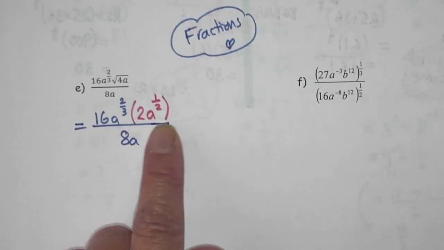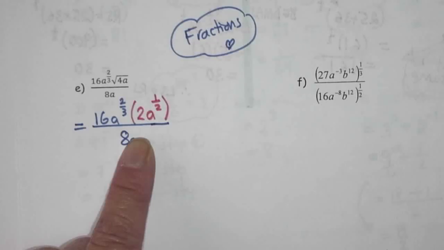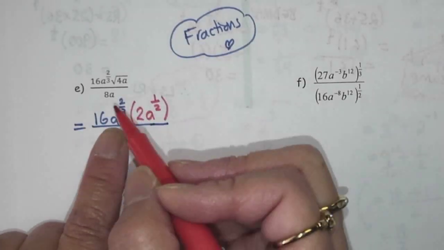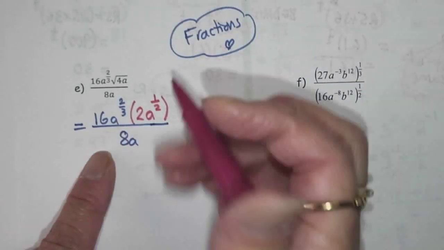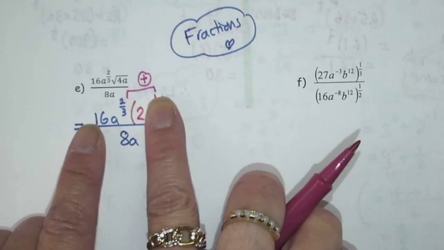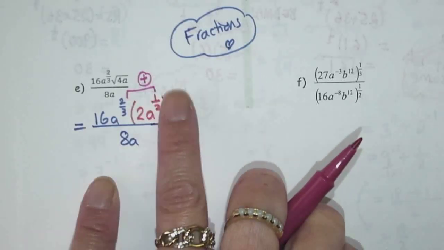Then all of this is multiplication. So again, exponent laws. So exponent laws means when we have exponents, we're going to add these guys here, right? So we're going to take these 2 here, and we're going to add those. But what do we do with the numbers? If we have 16 times 2.